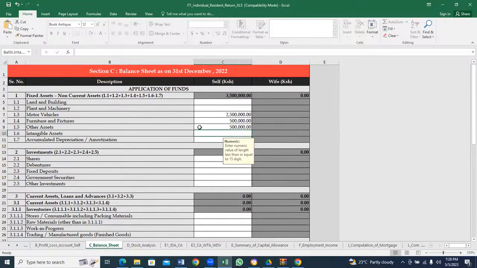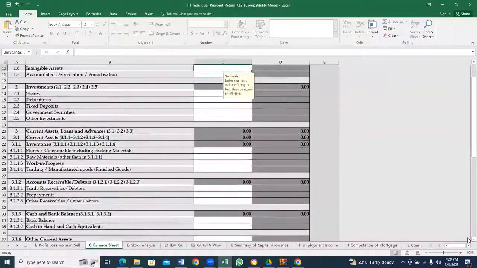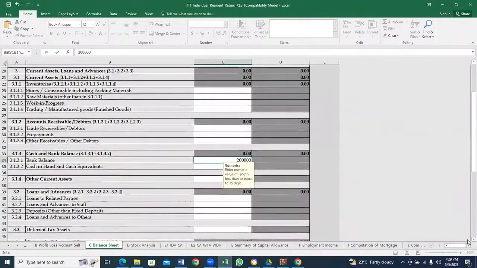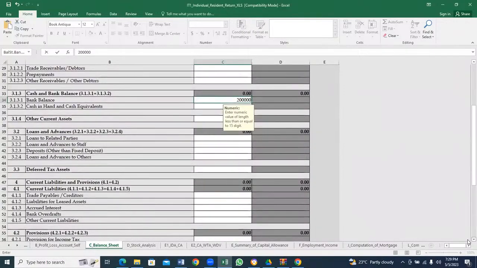Then cash in bank, which falls under current assets, 200,000. So we are done with the assets just like that.